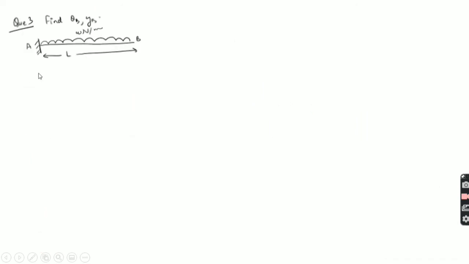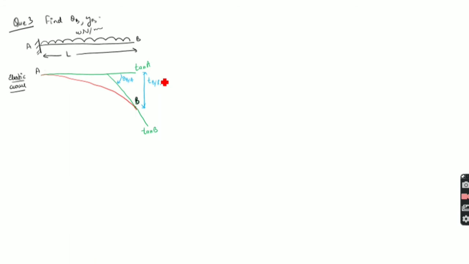So we now have a cantilever beam having a UDL, right? So we know for a UDL, first again we will have to draw the elastic curve, so it will be similar, right? We mark the angle theta BA and the distance TBA, then we calculate the bending moment diagram.